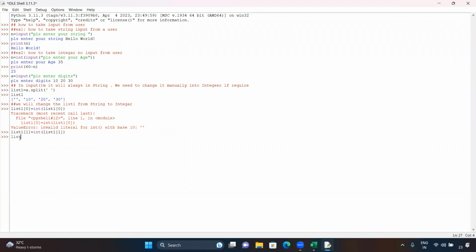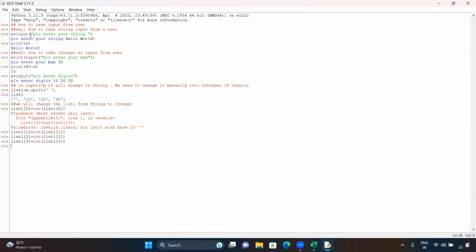Similarly for list 2 also you can do the same thing. Index position 2 equals to int index position 2. Okay, so this also got converted now. Now we will convert this 30 from a string to integer. So we will use the index position as 3. Okay, hit enter.